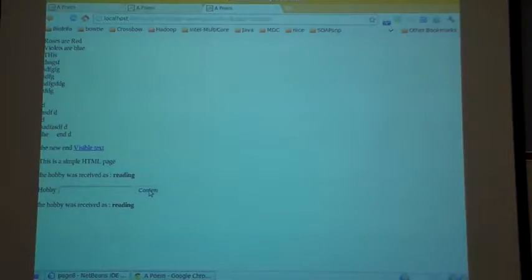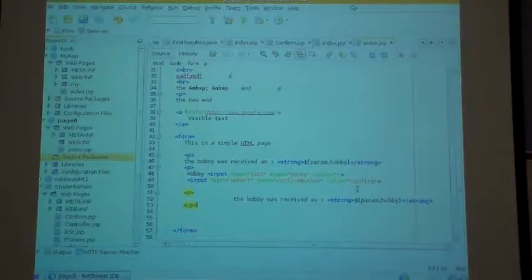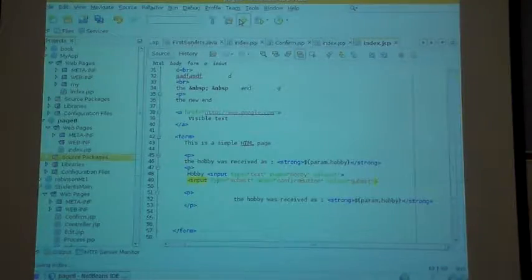Okay. Can we change this to submit? It will make more sense, right? So let's close this one here, and go back to this one here. All I need to change is the value that I want to show. So instead of confirm, I put submitted there. And then we run it.